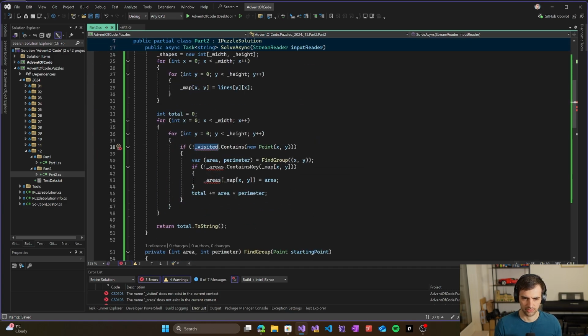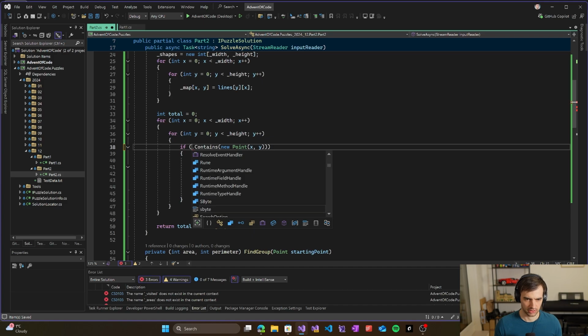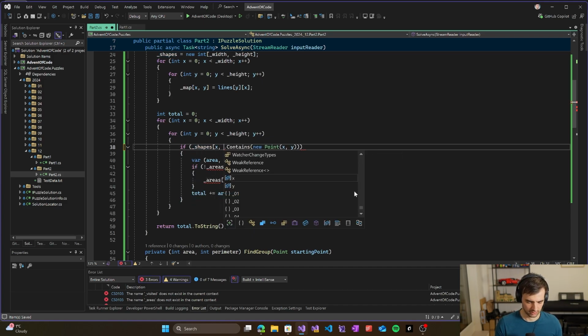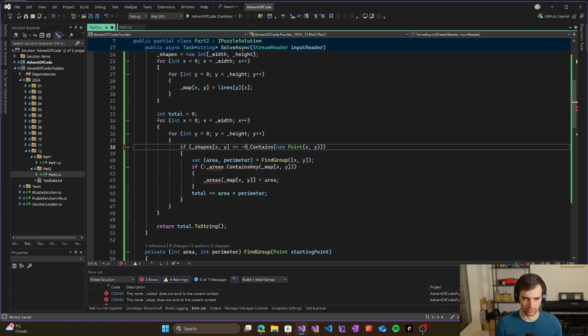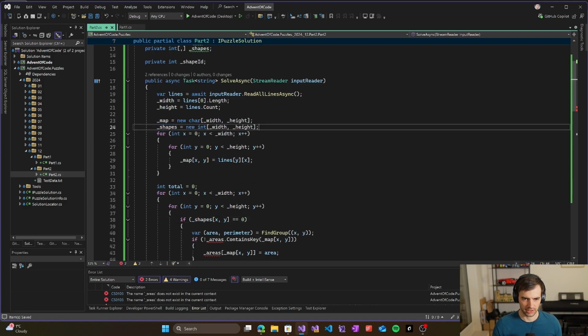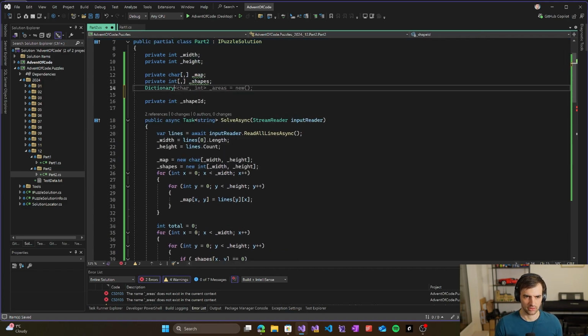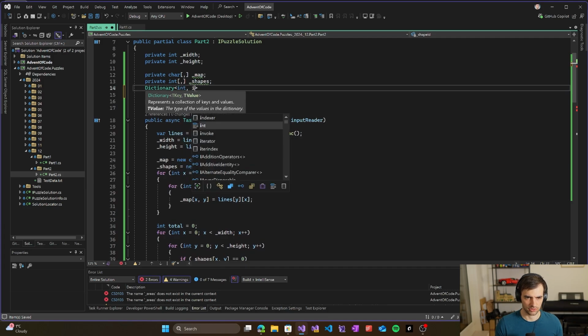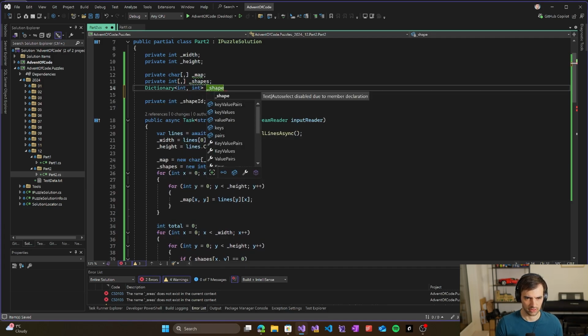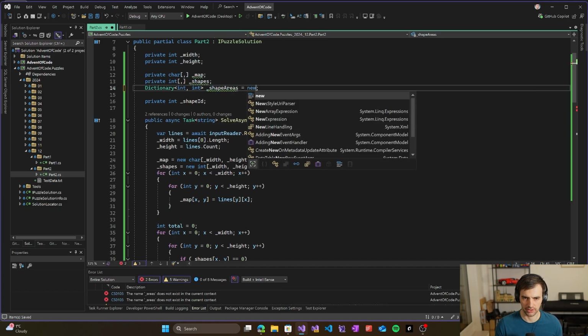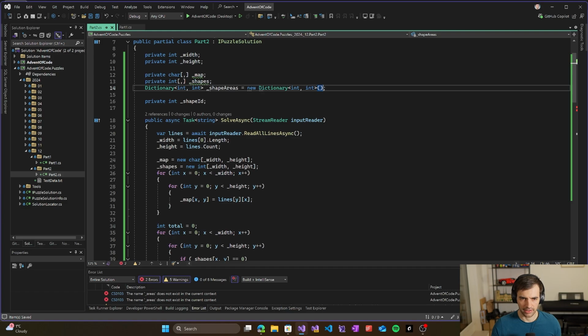Now here we just also check if shapes x y equals 0. Then we try to find a group from there, and then we add areas. So the areas will be there, and there's going to be a dictionary of int to int, shape areas, and this will be a dictionary that will store the area for each of the shapes.